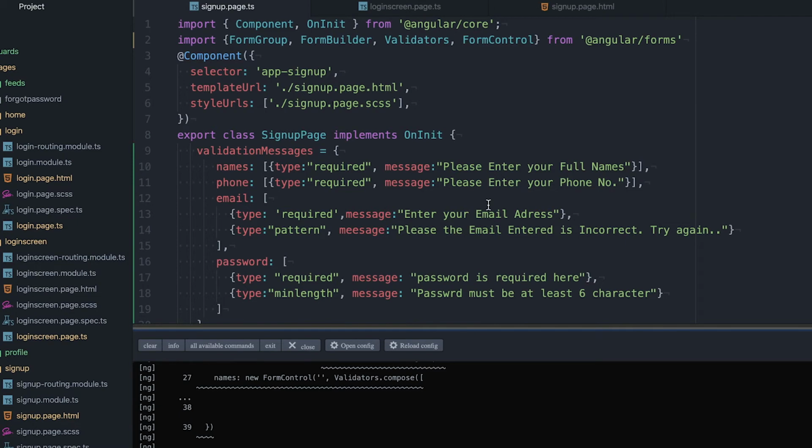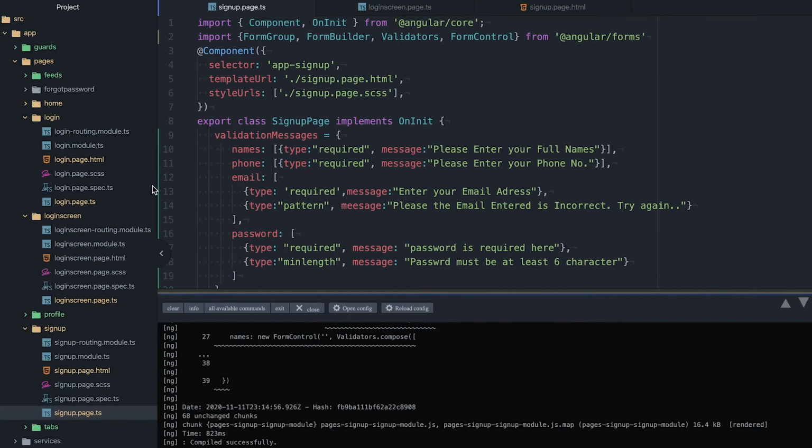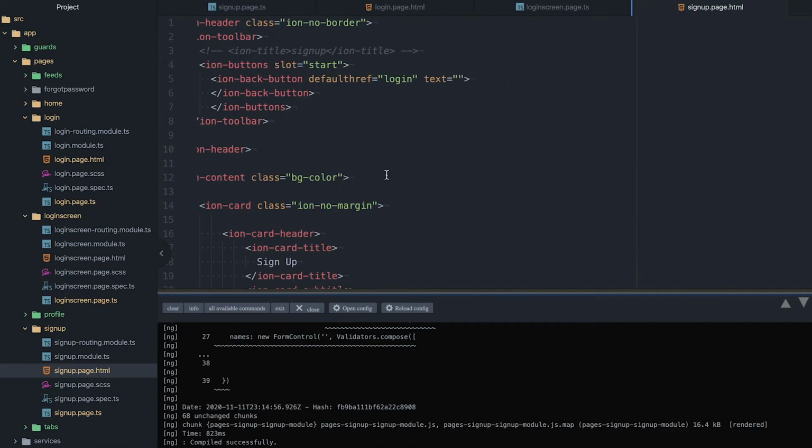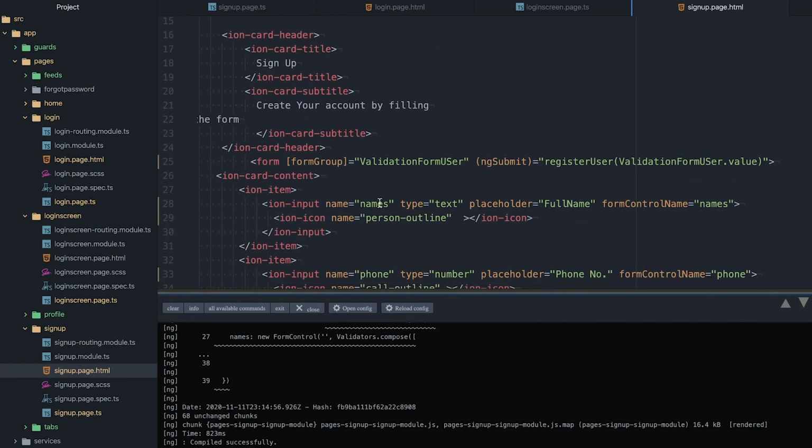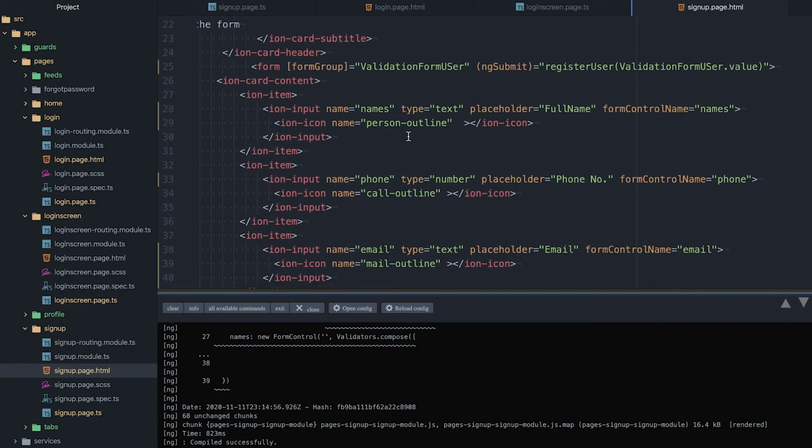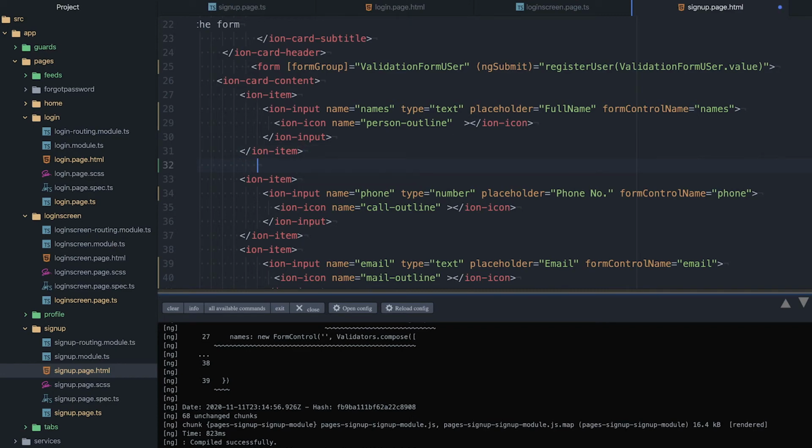So we don't have any errors. If we go to our HTML and inside here, let's echo those error messages to the user.